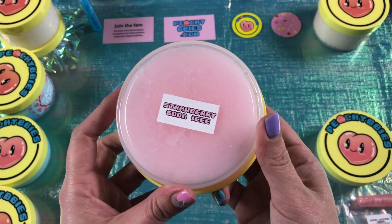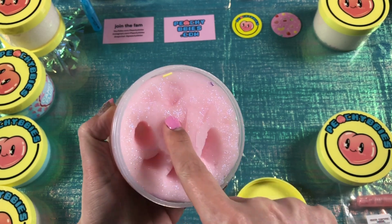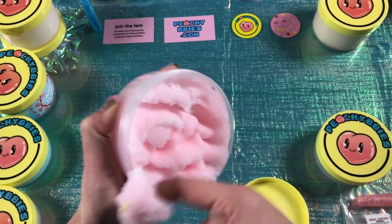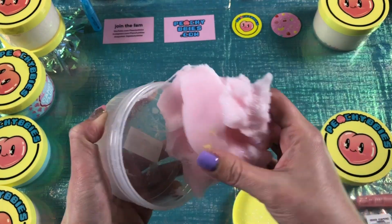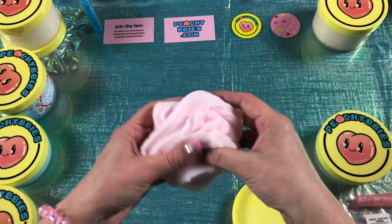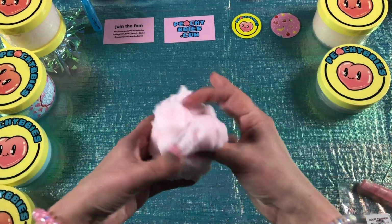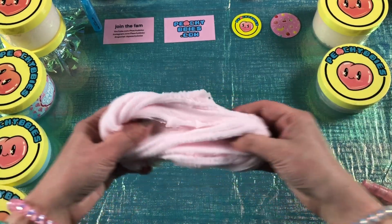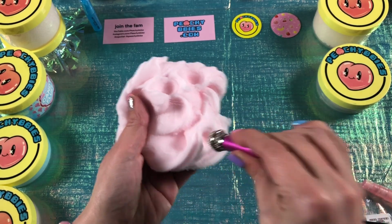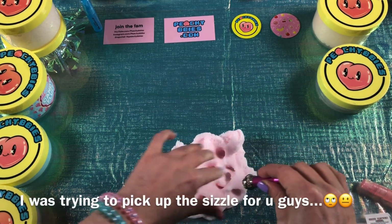Next up, we have Strawberry Soda Icy, and it is an icy slime, just like the name suggests. And I was super excited about this one because I have actually never tried an icy slime before. I've never bought one and I've never made one, so I had no idea what to expect. And you guys, unfortunately, the sound didn't pick up on the mic, so you guys are just gonna have to trust me on this. But oh my goodness, this is so sizzly. It is not a cloud slime, but it is not a cloud cream. I don't even know what to call it, you guys. Well, I guess it's an icy slime, but yeah, it is just really cool.